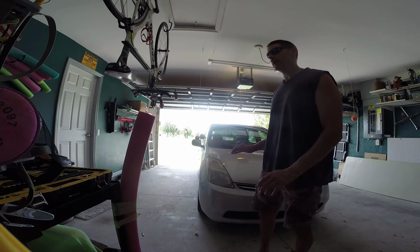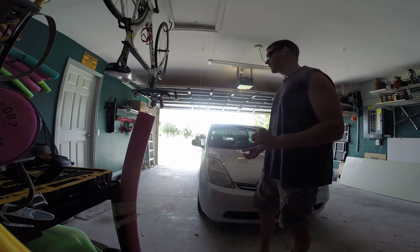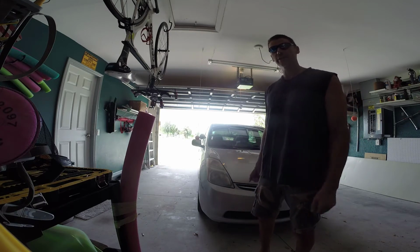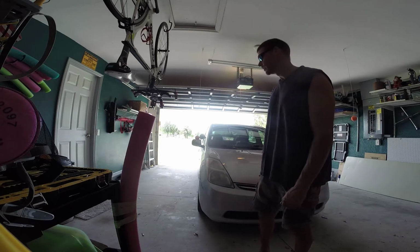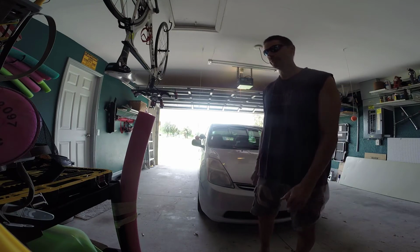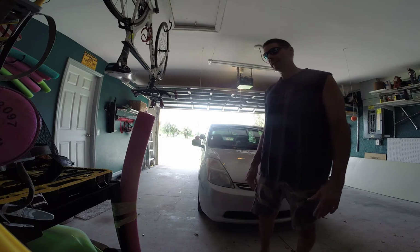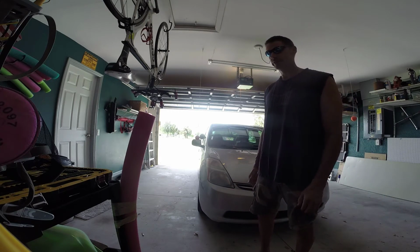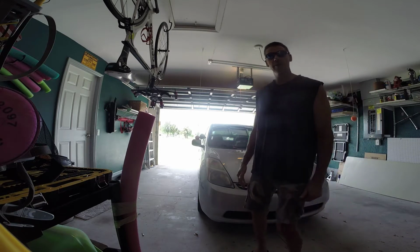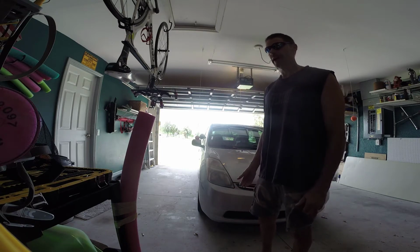What happens is when the battery gets to that point, it's almost undrivable. It's weird, the motor will rev real high, but the car won't go that fast. It's hard to get it to go over 45 miles an hour. Usually you have to stop and turn the car off and on again to get moving again. So it's no good. I called them up again and said, I don't know what to tell you, but this pack has failed as well. So I have someone coming over tomorrow again from Battery for Prius, and they're going to put another pack in.